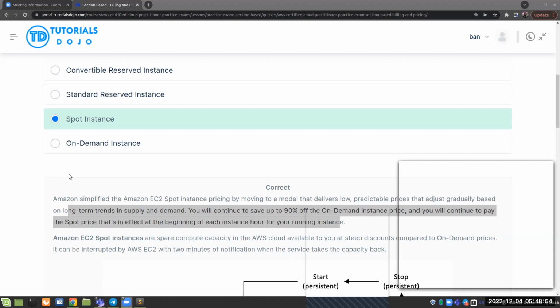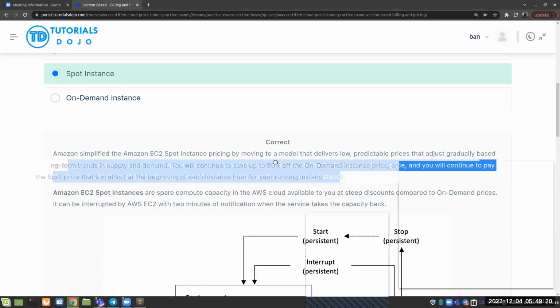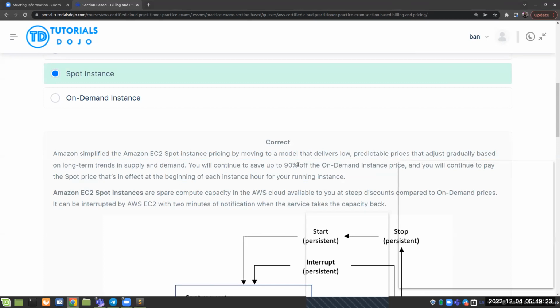So if many people are going and creating EC2 instances, but if it happens that many people have not done so, there's a lot of available resources that can be used to create them. So AWS will give that as an offer, right? That if you create an EC2 instance from these available resources, they will give you 90% off the normal price. But the difference here is that as more people start creating and they no longer have those available resources, they will also tell you that we can take those spot instances away from you.